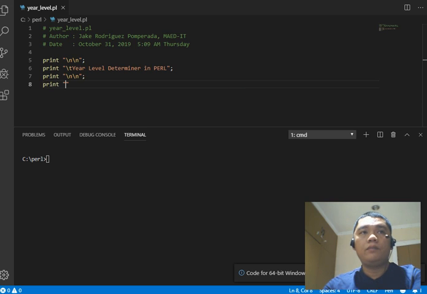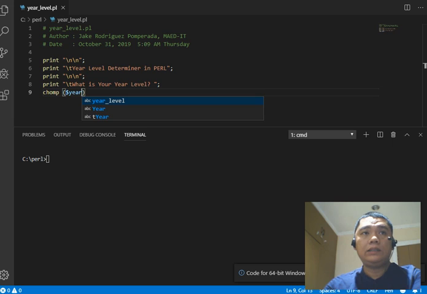Print \t what is your year level. Jump for input $year_level equals less than greater than semicolon.